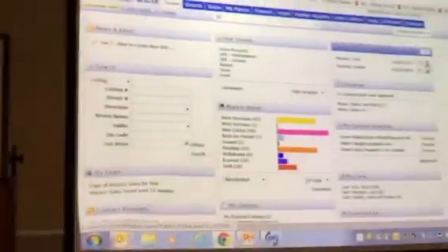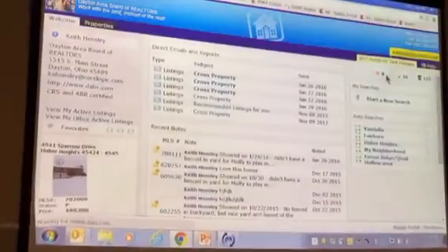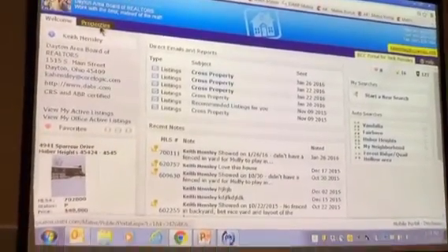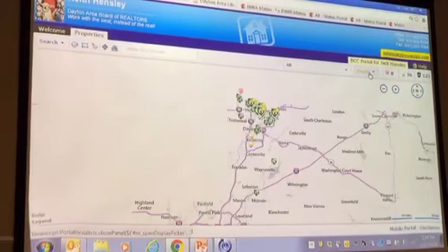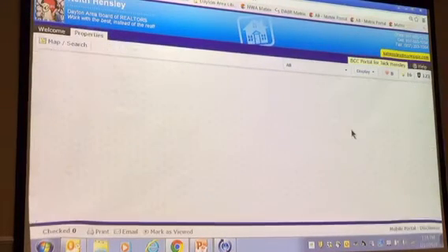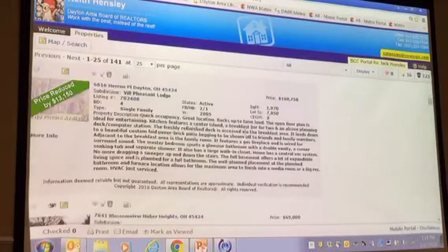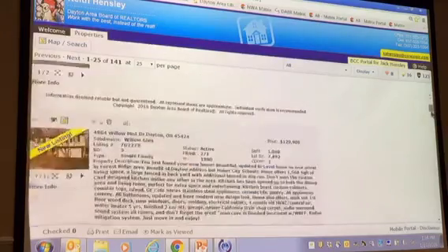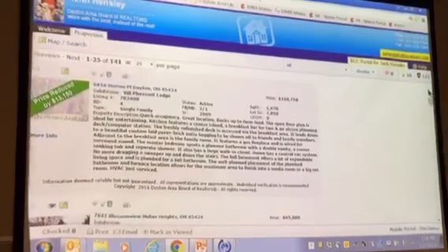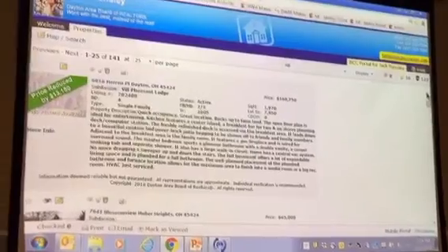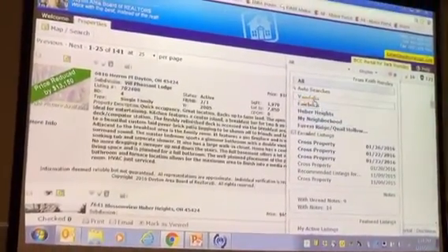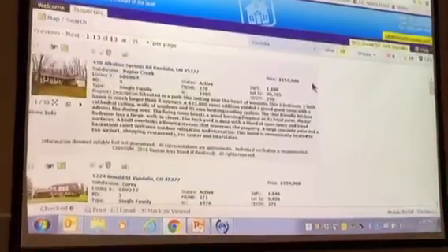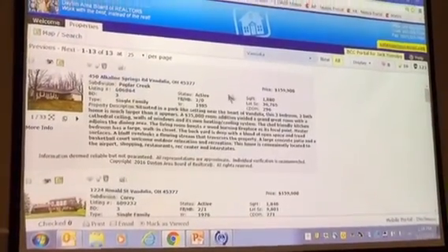So I've been emailing listings to my dad here, and his portal's up here. And every time he opens up an email, he will always see his latest on top. And I changed my view here. Let me change it back. The thumbnail is always the default view. So the most recent ones will always be on top. Now, can one client have multiple emails? Sure. My dad's got 5 of them here. He's looking in Vandalia, and by the way, he's not actually looking. I'm just using him as an example.